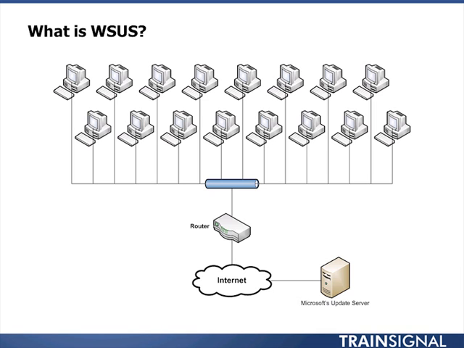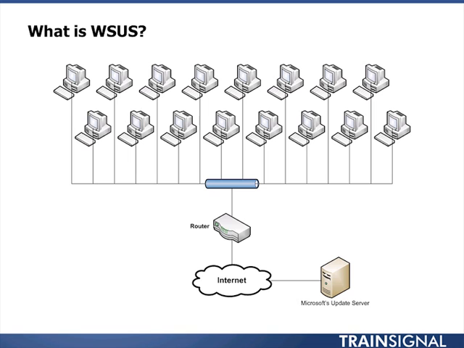let's talk about what it does. Well, here, if we look at the screen, you'll see that I have an emulated typical network. Just a representation of a very basic network where you have a bunch of clients, all connected internally, and then you have a router to the internet, and out on the internet, you have Microsoft's update server. And then each of these clients, well, they have Windows Update.